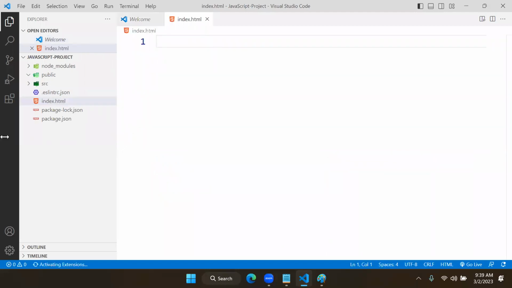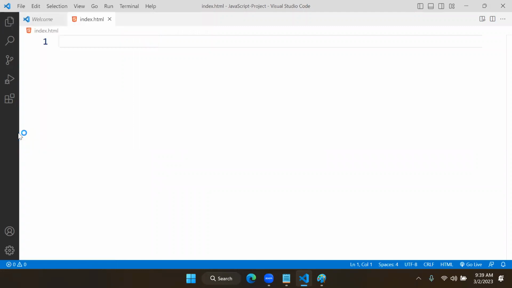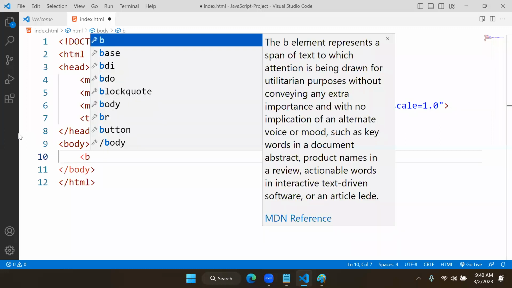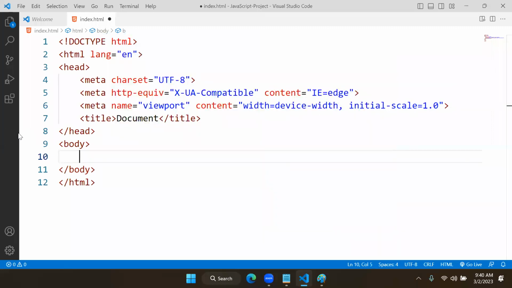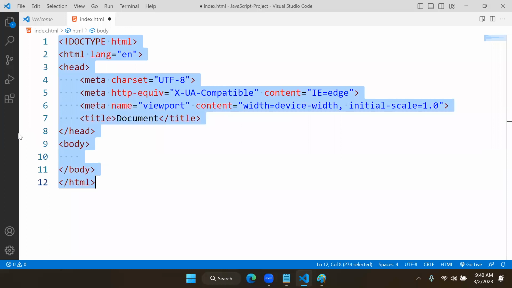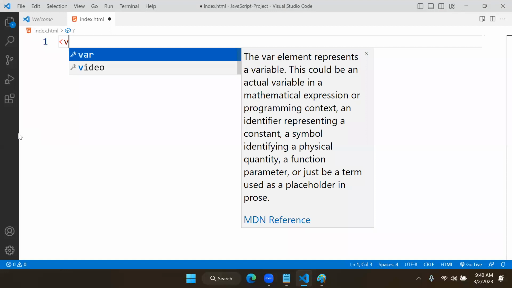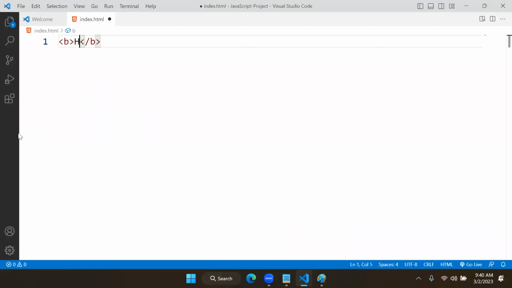I am not teaching you any HTML. You know how to design an HTML page. In this HTML page, I am writing here, suppose b. I will just show you the process. I am not writing anything else, just using b, and I write hello.